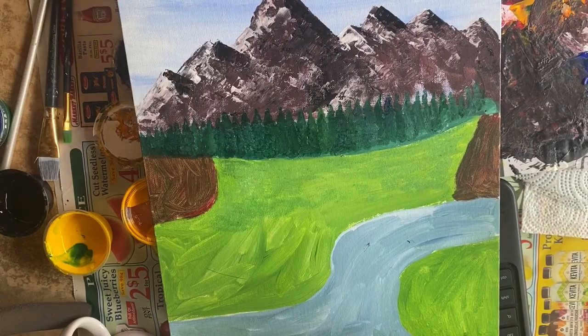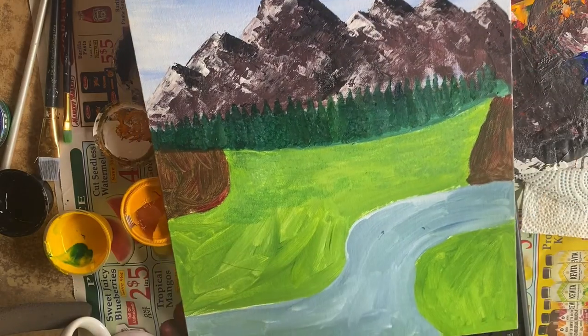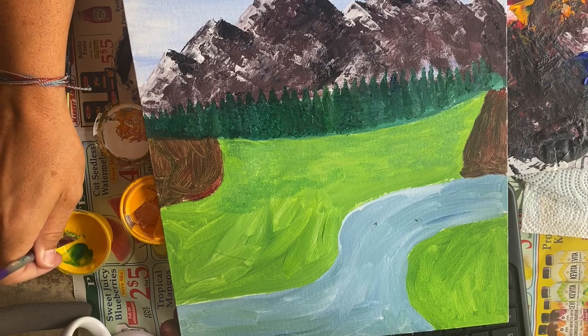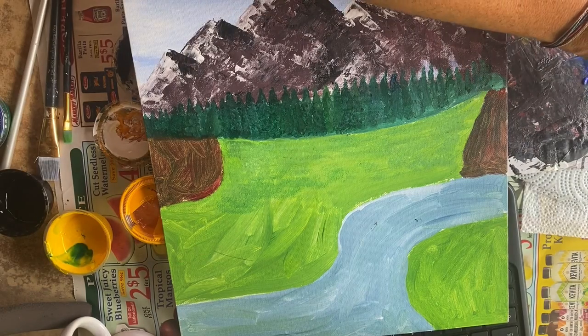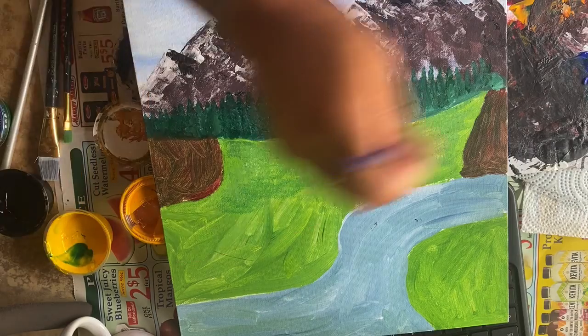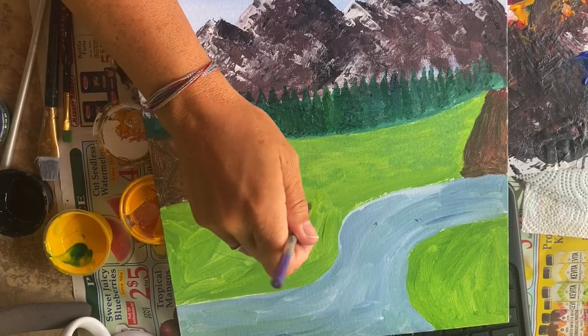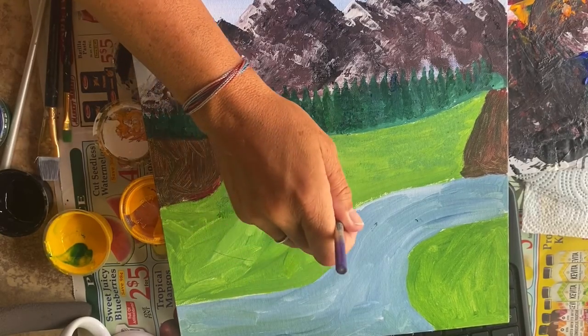I'm going to just work on this green section, but as I get further down the canvas, I'm going to use less white and more green and yellow. So my color is going to be a little bit brighter, and you'll be able to see the texture a lot more.